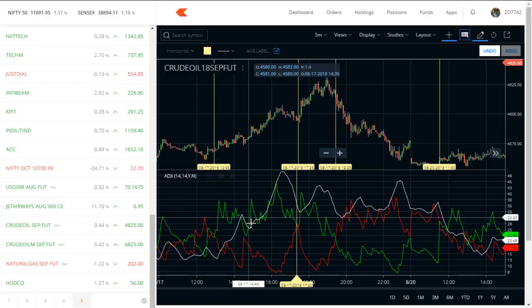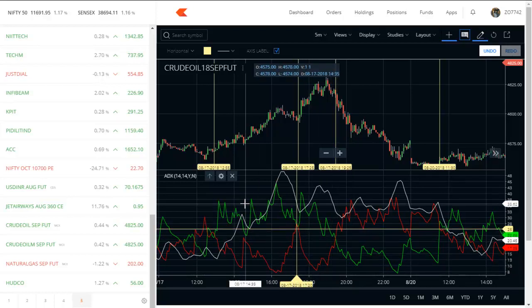So the ADX has 3 different zones: 0 to 25, 25 to 50, and 50 to 75. In some softwares, we also have 75 to 100. So 0 to 25, like consider this is 0, right? And I'll draw a line over here at 25. This is the point which we are looking for, right? 25. Yeah, this is almost 25. Let's go with this.